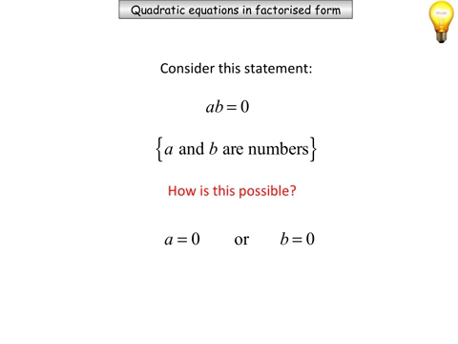Now, it could mean that A, so the first number, is equal to 0, or it could mean the second number is equal to 0. Now, they both can be equal to 0, but usually one of the two will be equal to 0. Think about it, that's the only possible way two numbers that are multiplied by each other can be equal to 0. Otherwise, they'll be equal to something else. 5 times 7, that's equal to another number. 9 times 8, that's equal to another number. But as soon as one of them is 0, then the result is going to be equal to 0.